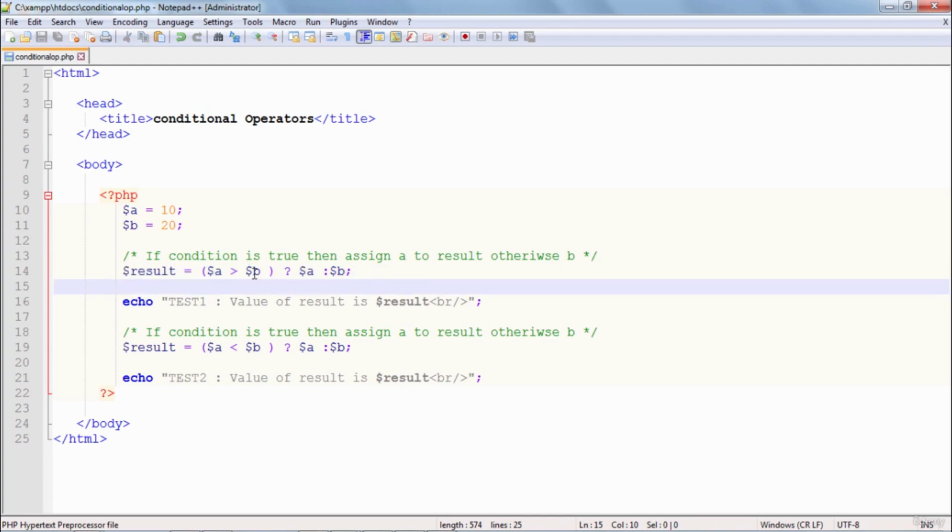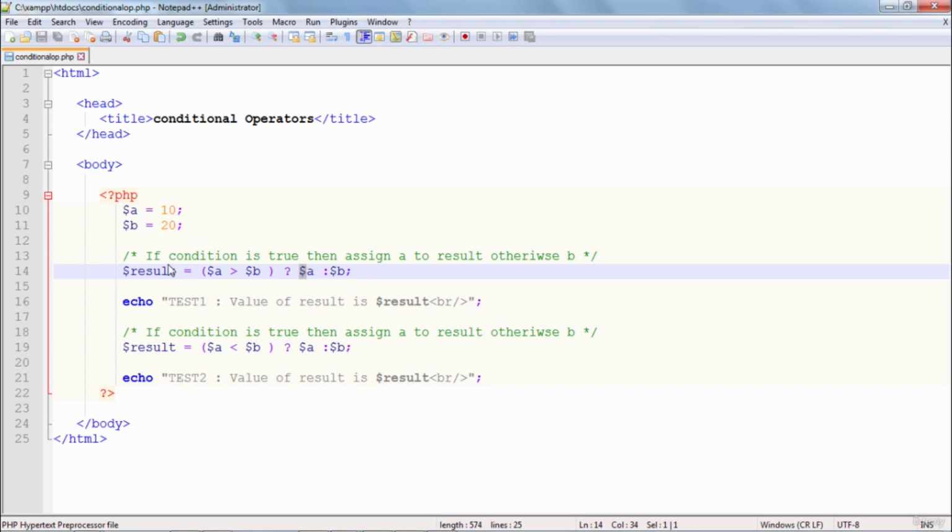Here the logical expression is put inside this bracket, $a greater than $b. This logical expression will be either true or false. If it is true, then the statement after the question mark will be executed. If it is false, then the statement after the colon will be executed.